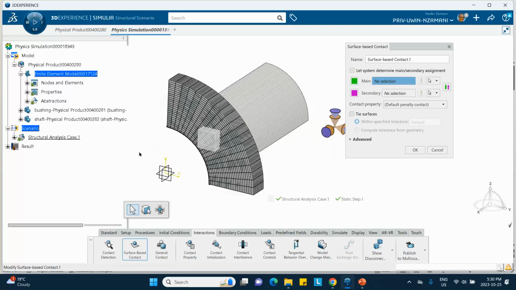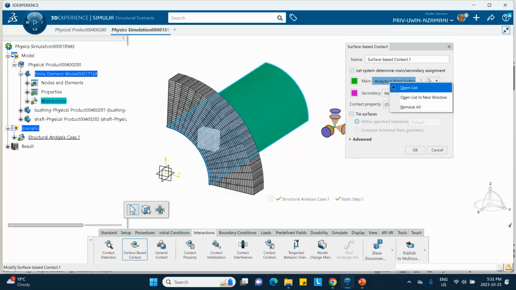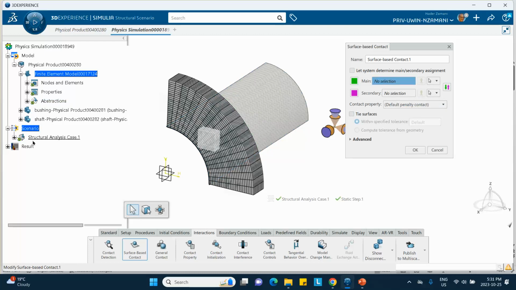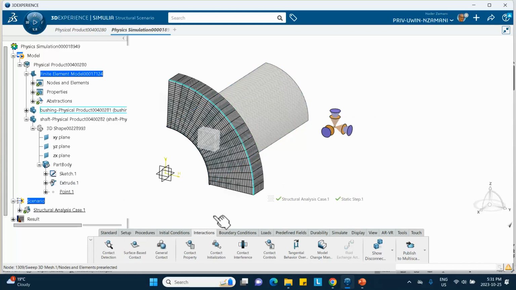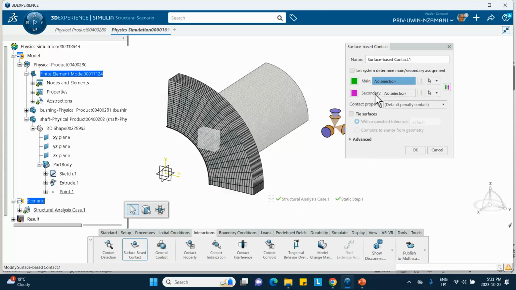Now, notice that I can go and select this, and it's selected analytical rigid surface. That's good. Let me cancel. Let me deselect this. One can also, for example, go and select that thing as an extrusion. You see that? It says, but it's not going to work. The moral of the story is that this must be analytical rigid surface. So cancel that. Try it again. Surface-based contact. Select this. Select this.